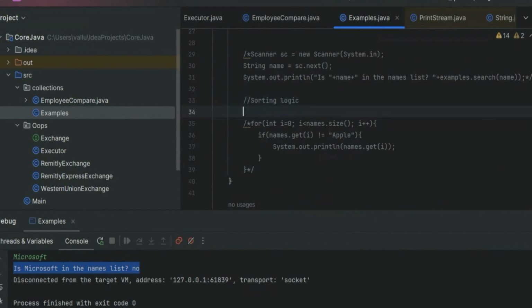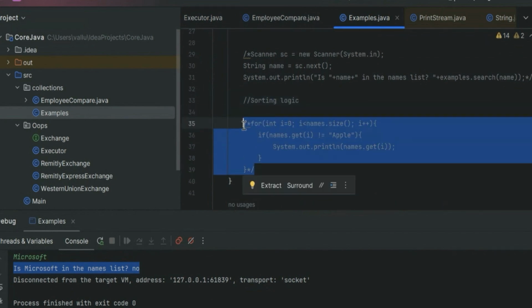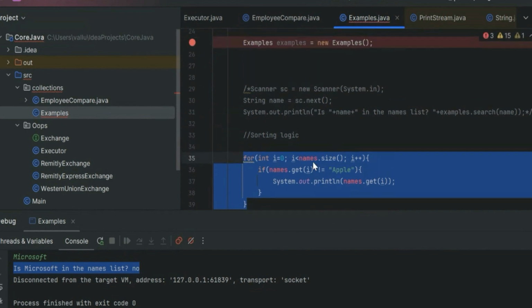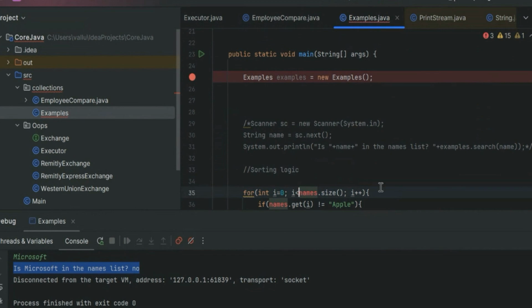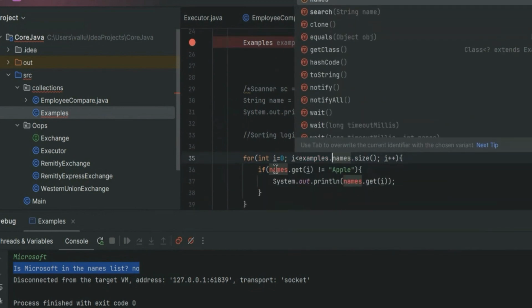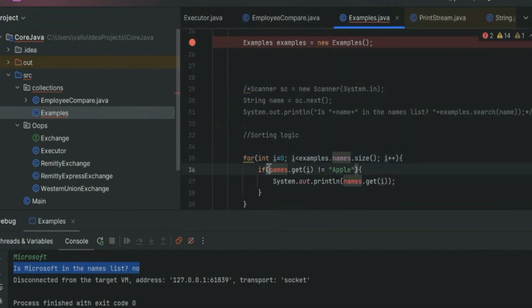Then I'll put this logic, I'll iterate through these names, and then try to print them.